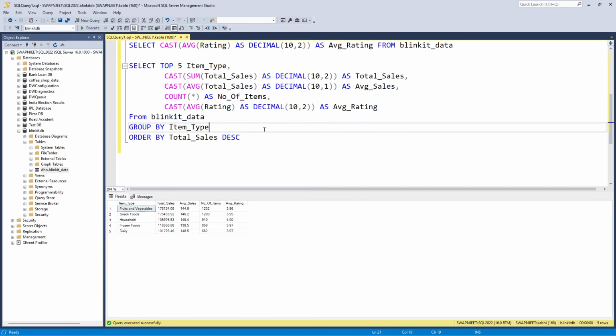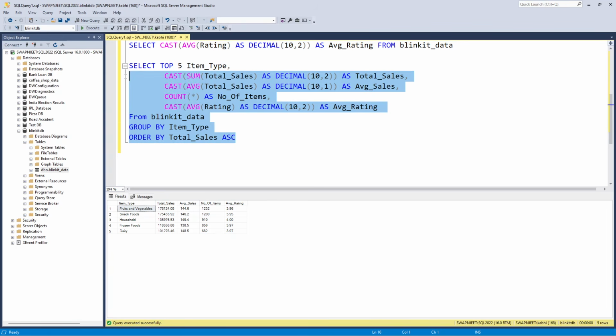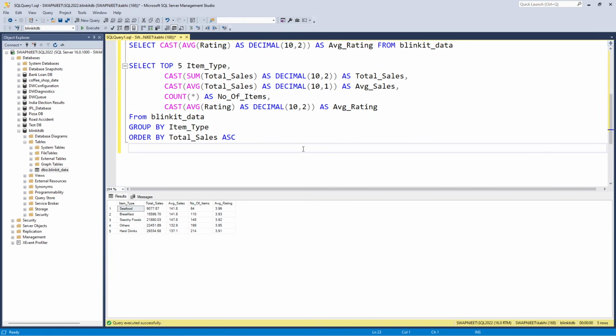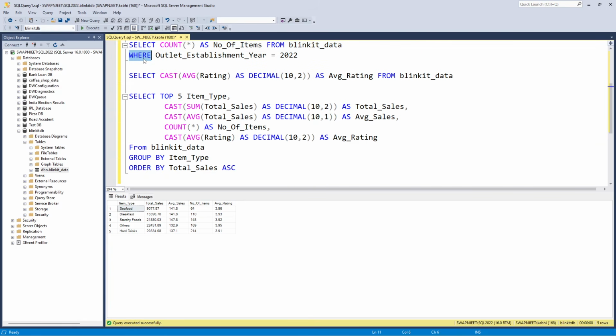Okay. Let's say if you want to find out the bottom five, you don't have to write a bottom function over here. Keep it as top five only, but instead of sorting it in descending order, we will sort it in ascending order. So automatically they will come at the top, and those five will be the worst five or the bottom five. So I will just use an ascending function, or you just don't write anything. That will also work. It will be automatically taken as ascending by default. And I will now run this particular query. And now here you can see this is in ascending order, right? So in this way you can just play with your query.